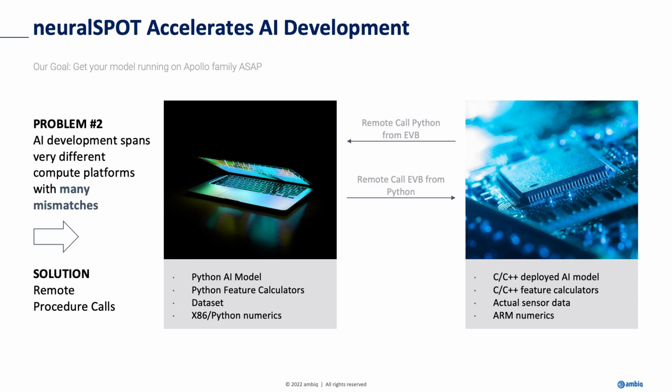So debugging that was very painful. You would print something out on your laptop, copy it into a header file, compile that header file, and then see why the differences were happening. So we set out as a team to solve that problem. The solution we came up with was implementing a remote procedure call mechanism.